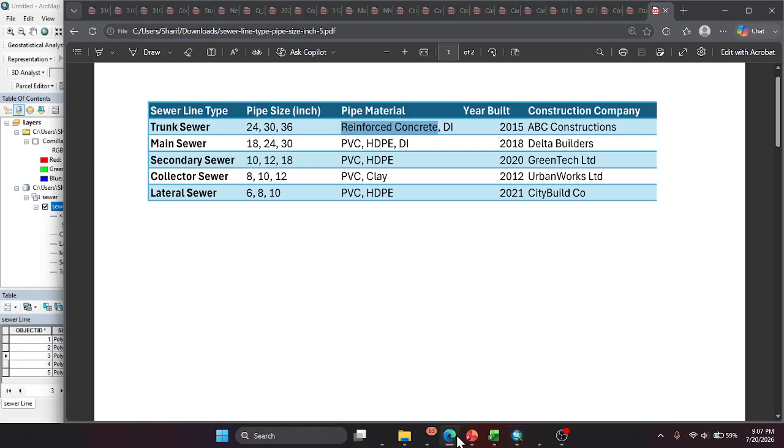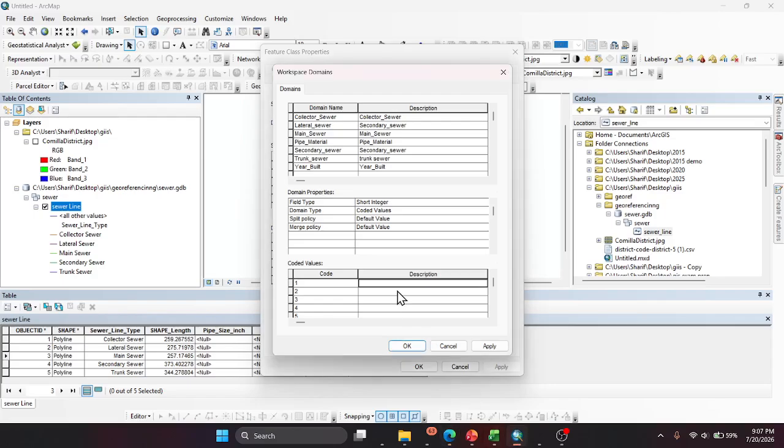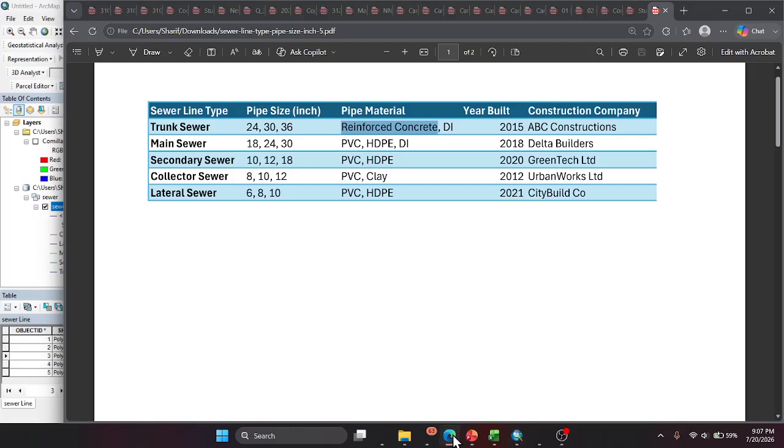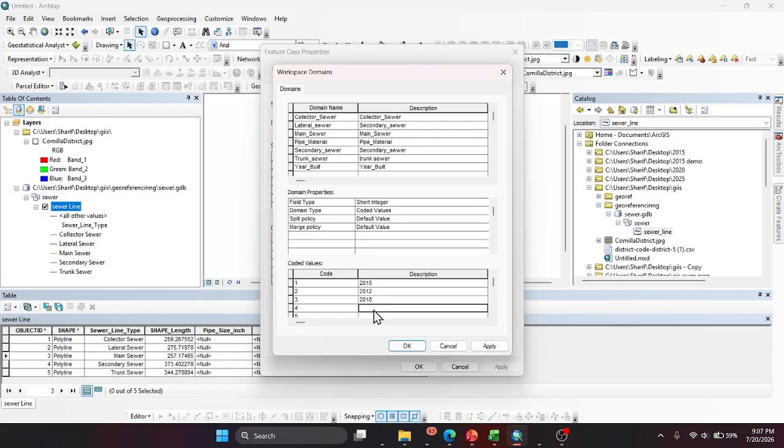So what's this here? 15, 18, 20, 12, 21. 2015, 12, 2018, 20, 21. If I code them, it is 15, 1, 2, 0, 1, 2.